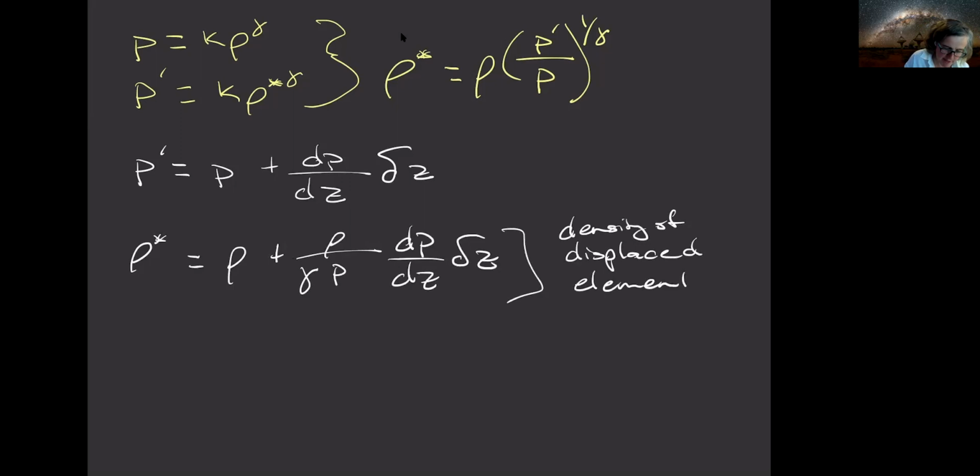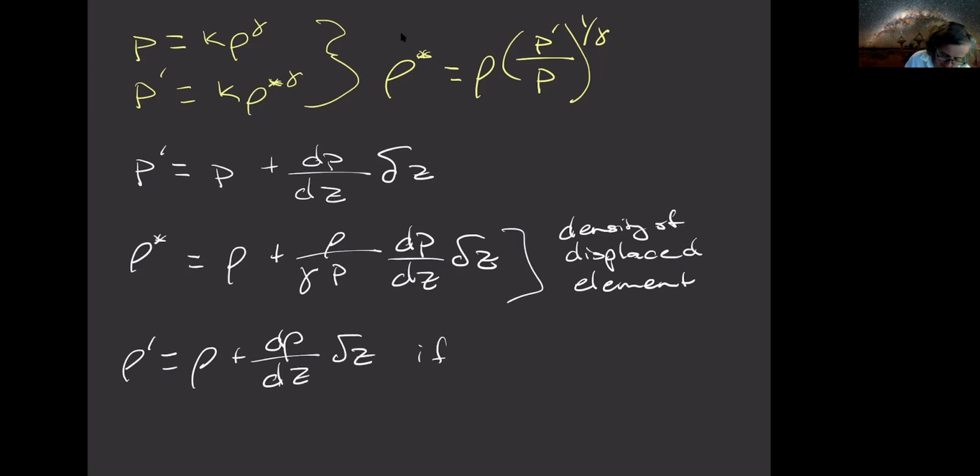And we want to see how that compares with the density external to the medium in order to know whether it should be stable or unstable. Because remember, as I said before, the system would be unstable if that new density, rho star, was less than rho prime, which is the density at its new position. So we'll work from there and combine these equations. So let's say rho prime, the density of the medium outside of this element, is equal to rho plus d rho dz times the displacement.